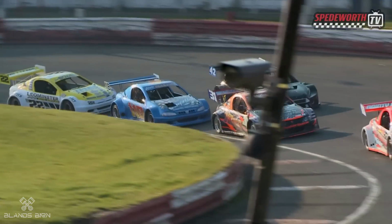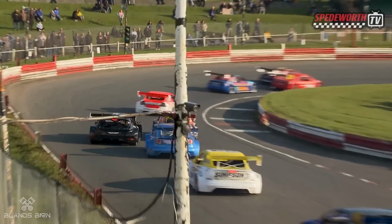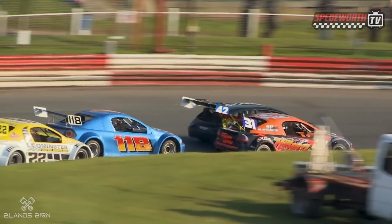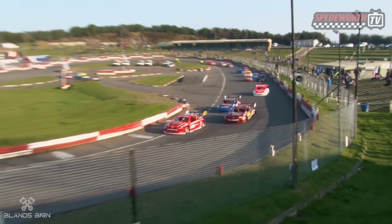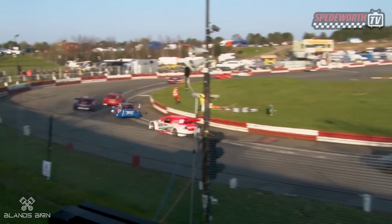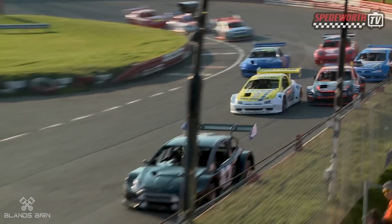42 swoops round the outside. Dick Hillard the back marker. 2 laps to go and Shane Bland takes over. Swoop round the outside. It may not be done yet because 31's on the inside. 118 trying to fight through, but Shane Bland has got away. 22 to the inside, and what a battle in his second.